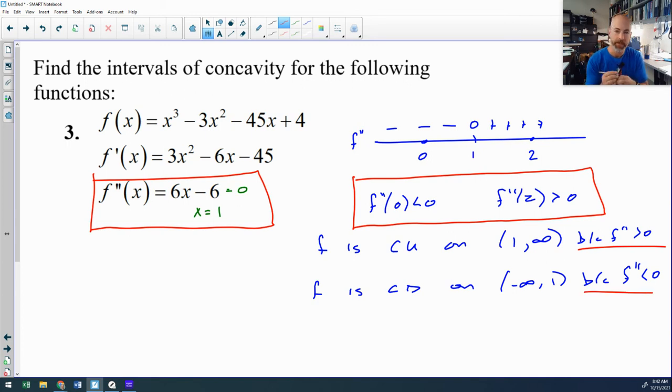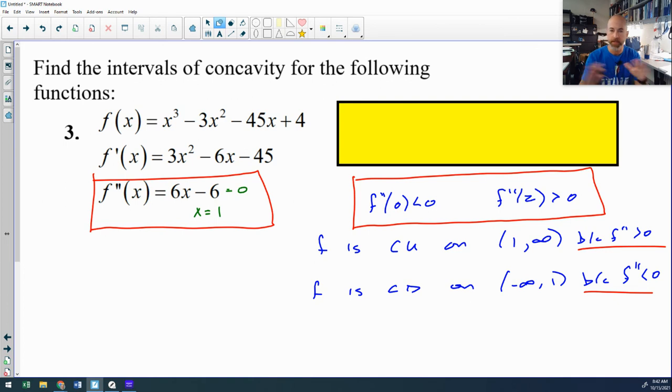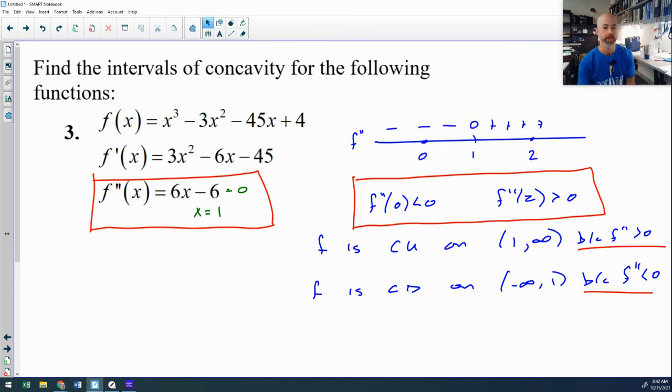Remember, the number line does not count. It is not supporting work for anything. It is for your eyes only. And what I often tell my students is, when you are done with these problems, completely block it out. Get that completely out of the way. Don't look at it. And if you still have enough supporting work left over, then you've done okay. But if you are relying on that number line as supporting evidence, then you will lose points on the AP exam. Okay, so there's intervals of concavity.